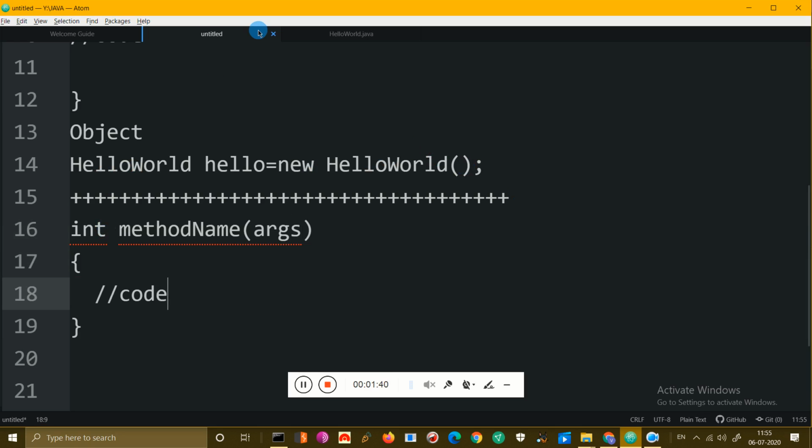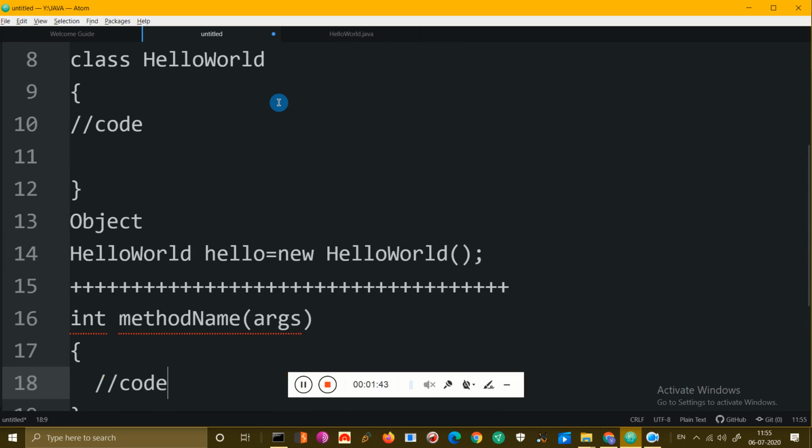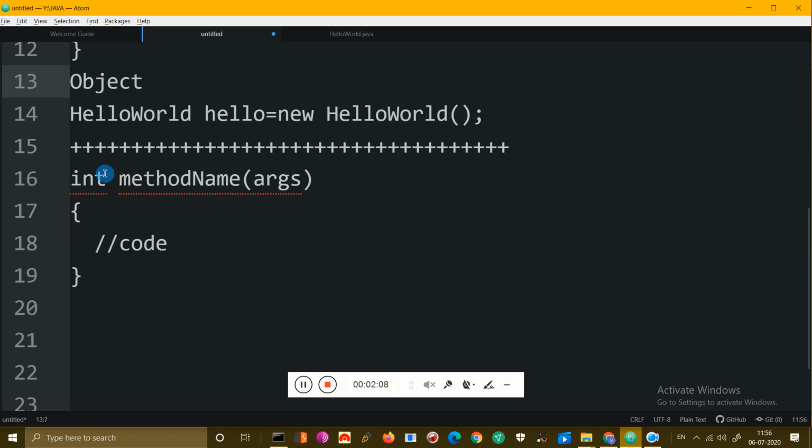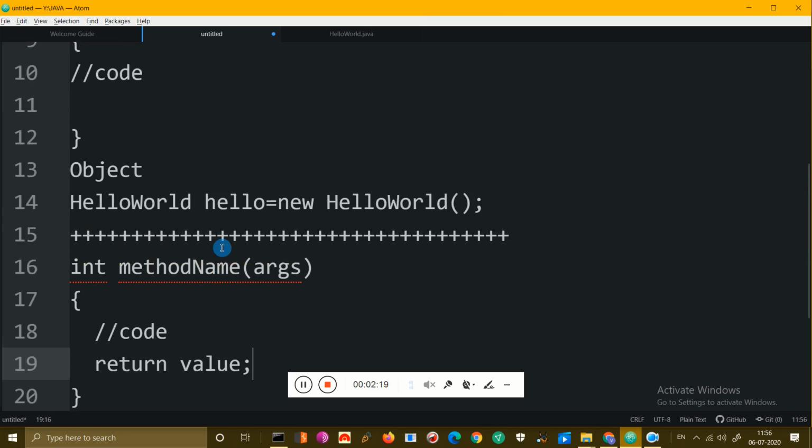If you observe the difference between the name of a class and the name of a method, the first letter must be lowercase, but in a class the first letter must be uppercase, and the new word you're writing must be in capital. The same applies for class. So that's how you name a method, followed by return some value. This is how you write a method.